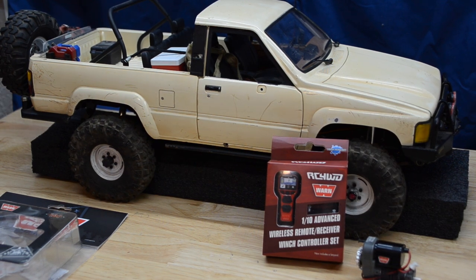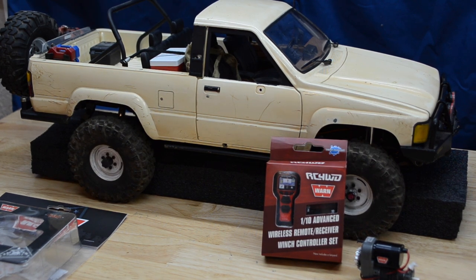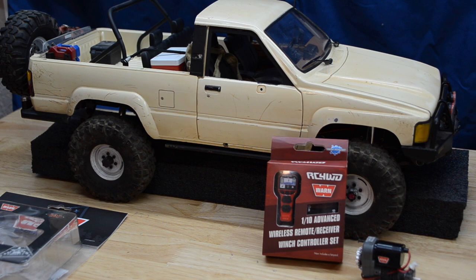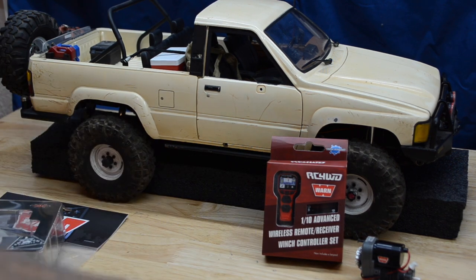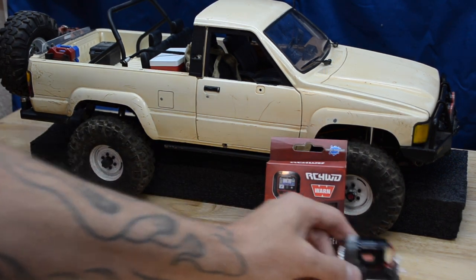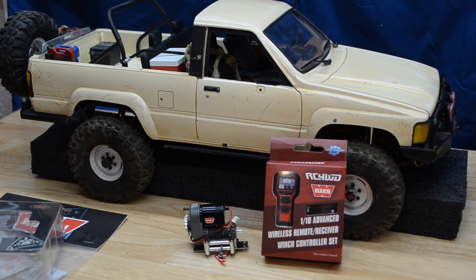I mean, we've got a pretty good interior in this thing, and lots of little odds and ends in there. But today, we're fixing something that I've been wanting to do for a while, hoping it works out. So RC4wd has this new winch controller. This is an updated version of the Warn wireless winch, and we'll talk a little bit more about that in a minute. And we've also got, well, new to me, the 8274 Warn winch. This is the big dog, the old school style motor on top. And I've wanted one of those for a while, for the 4Runner specifically.